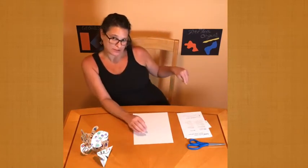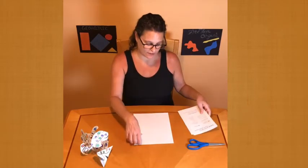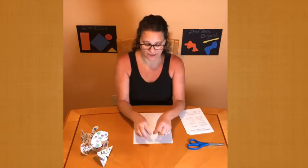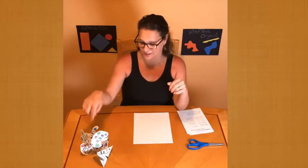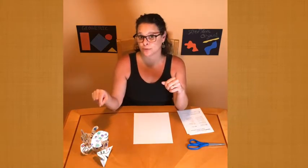So let me show you how you're going to construct one of these. So you've got your supplies, and you have either your junk mail or your cardstock, and we're going to start cutting shapes out. And here's the first trick: don't cut out teeny tiny shapes. Teeny tiny shapes are super hard, and make a little teeny tiny sculpture, it's more complicated. You can try it after you're done if you'd like with the scraps, but I promise you it's better if you go bigger. It's much easier. You notice I don't have little teeny tinies. I do have them of various sizes though, so that's super important.